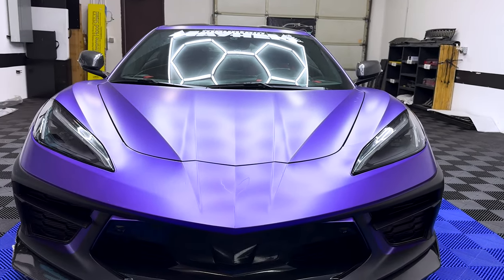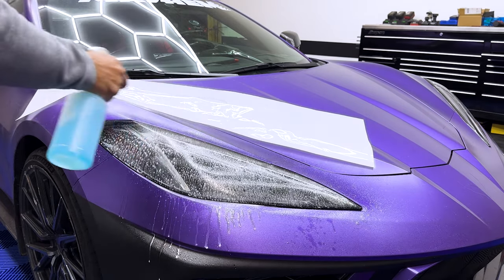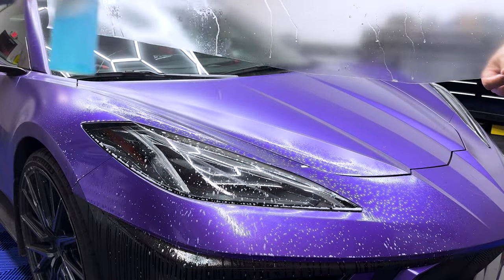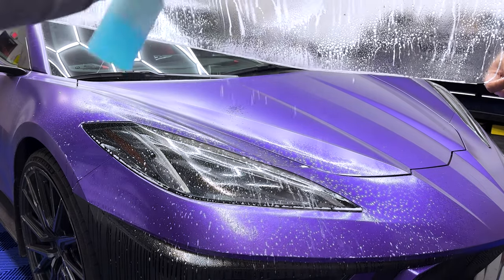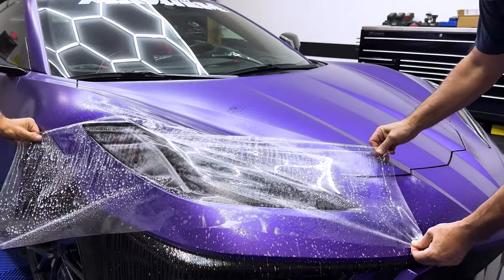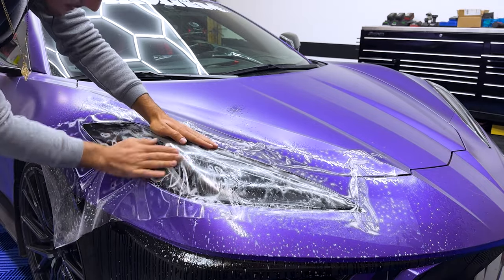C8 all ready to go. Just gotta get the PPF cut out and we'll get her going. Trim it to perfect size and trim out the edges, but that's ready to peel. Down to take all the big bubbles out and then we'll tack it down.